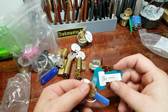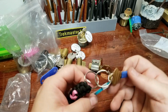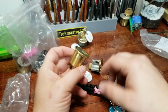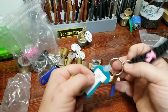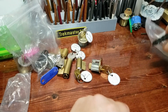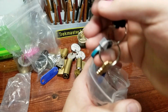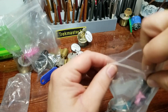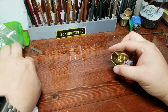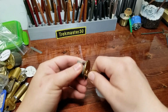Nitrogen number 27. Oh, by Jason Carlson. I've not personally seen this lock, but it should be a fun one. It's got a Schlage keyway, an interesting little keychain. So that one will be easy to identify, wouldn't it? So let's put that one back in the bag. And we'll grab one of these awesome Cameron Dunn locks and see if we can get her picked. So, yeah, let's go with the shiny because, ooh, shiny.